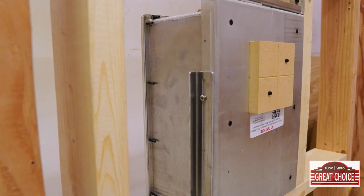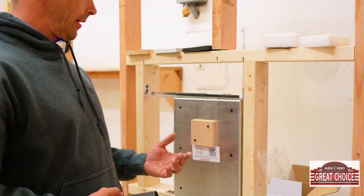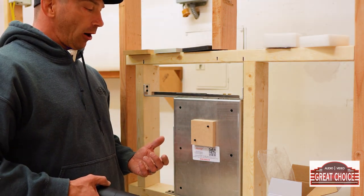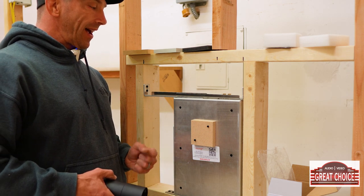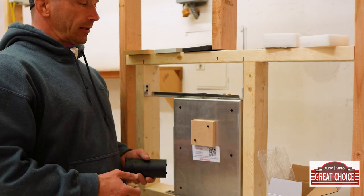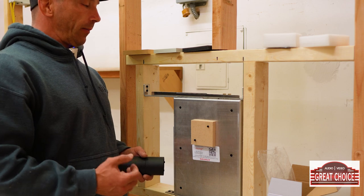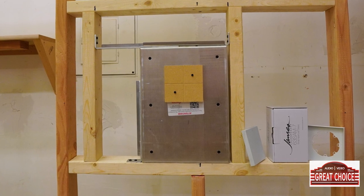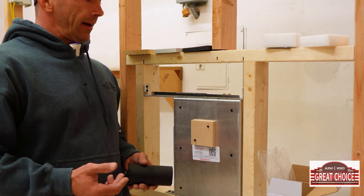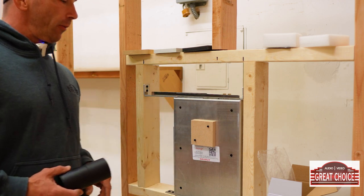This is a three-way speaker, and as you can see it's nice and secure. This aluminum enclosure is welded and totally sealed — it's a sealed box, which really helps make sure these speakers sound their best. James has already created all the presets for these speakers so they know exactly how they should sound every time. When we use a DSP amplifier like the Sonance DSP amplifiers, they have all the presets built in, so we know exactly how they should perform. That's why we like to do James — they're totally custom, with ways to hide and blend them in while looking and sounding great.